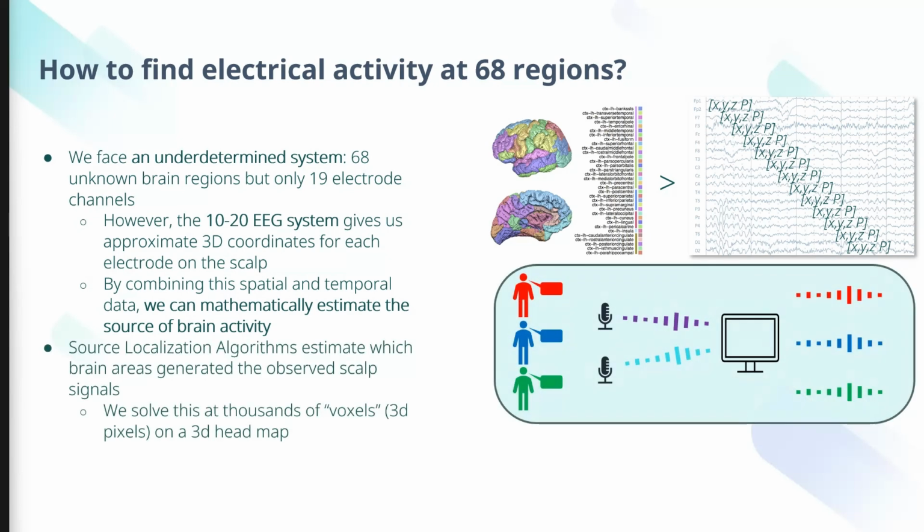Now, I won't go too in depth on this actual algorithm for source localization, but I think this is a really good way of visualizing it. Let's say you have 3 people talking and only 2 microphones. We have our red, blue, and green person. Those microphones are mixing all of those voices up into some kind of garbled mess. But using this algorithm, knowing that, for example, microphone A is close to red and blue and far from green, we can actually extract meaningful data and get back, in theory, the initial sources we started with.